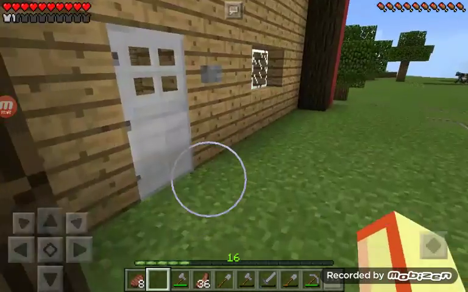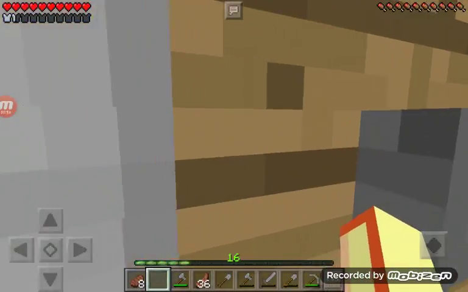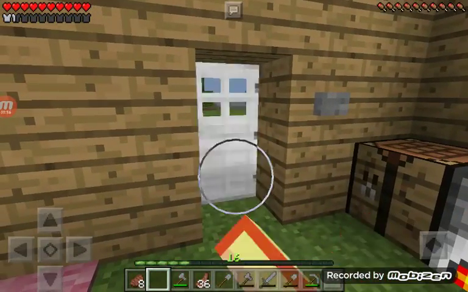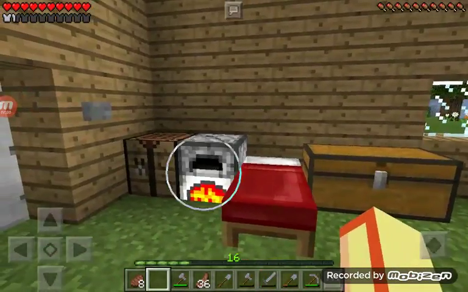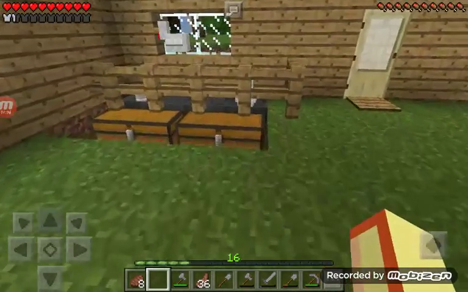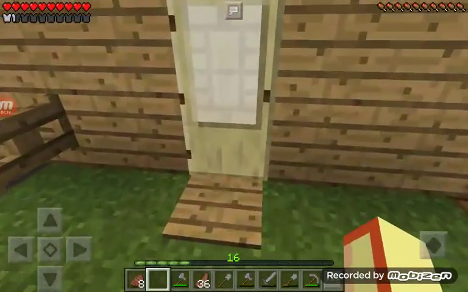I hear the chickens. And in the last episode, I made an iron door. Well, that's gonna take a while to break, but it wouldn't even do it by hand. One egg in each chest.